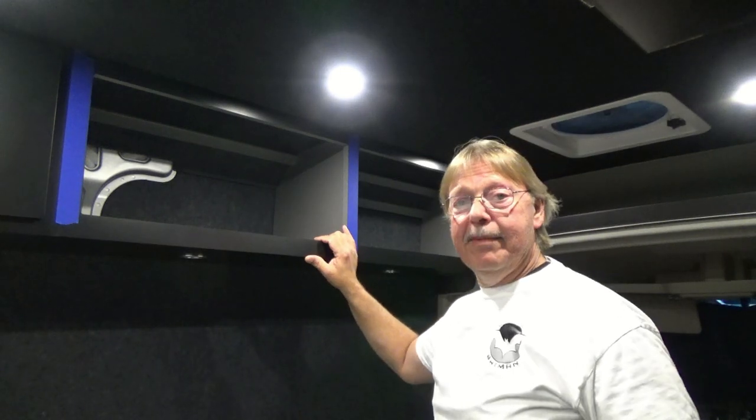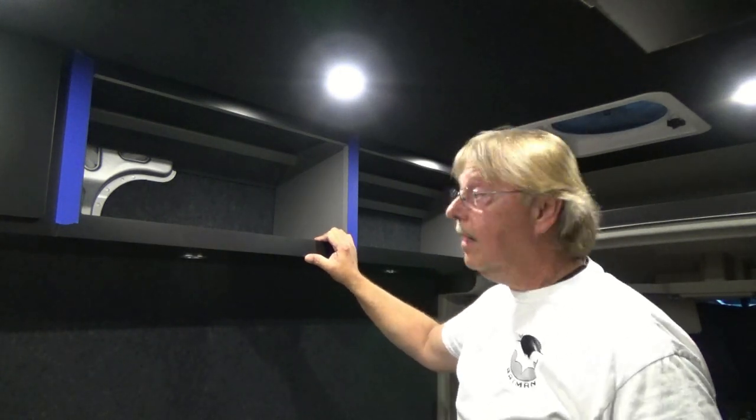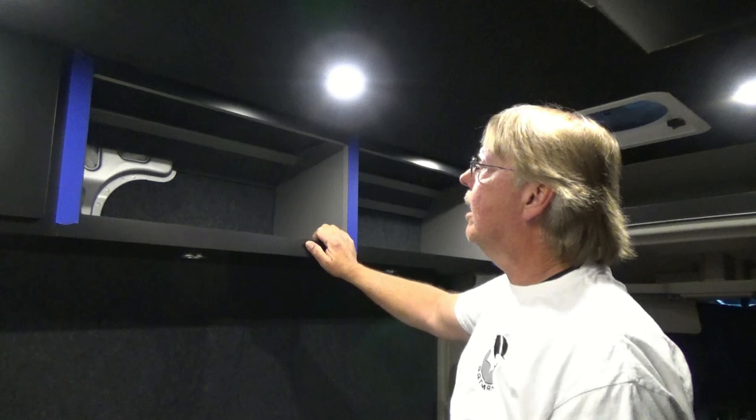So I'm ad-libbing this, I don't have a script, so bear with me. All right, so let me take some measurements, get some lines drawn, and then we'll get these hinges installed on these doors.